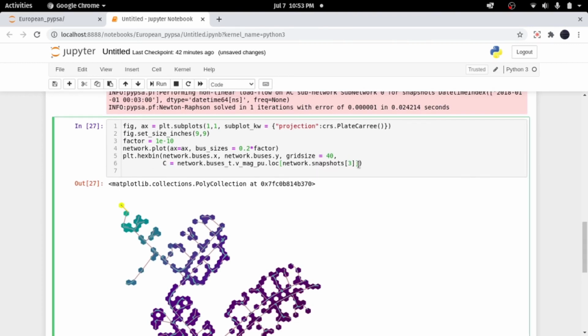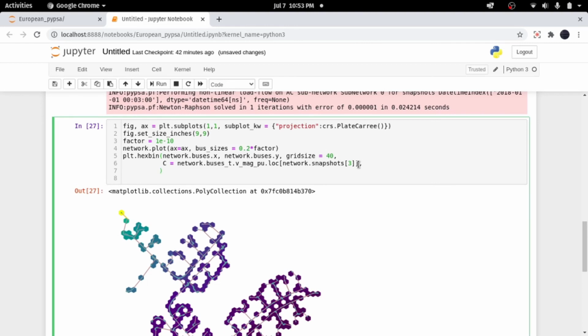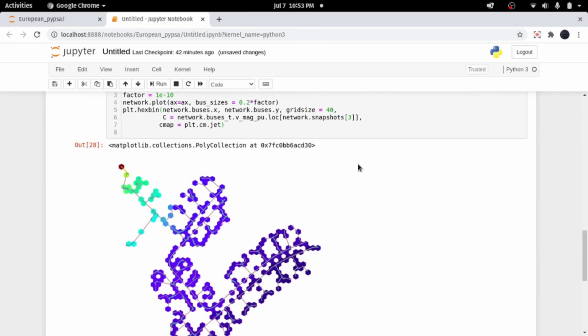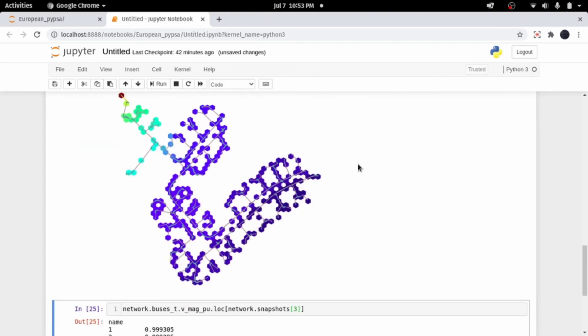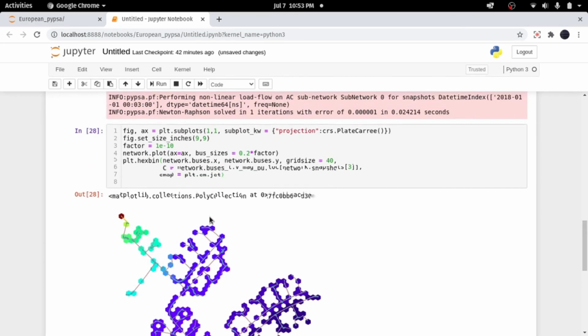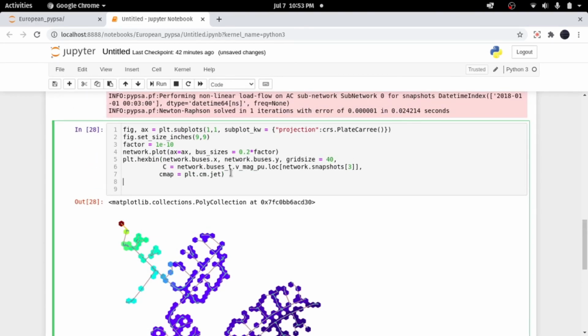If we enable the color map, cmap equals cm.jet. So what this is showing is the distribution of voltage level in different parts of the distribution system. Actually, the voltage is higher here and lower here, but I want to show the color bar also.